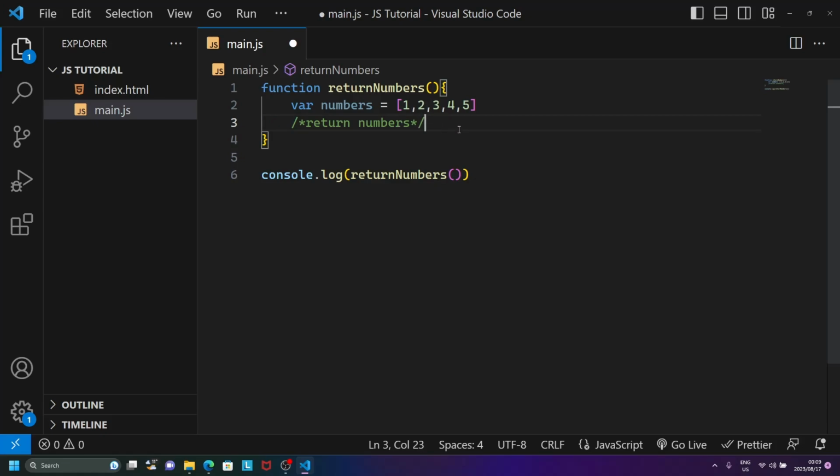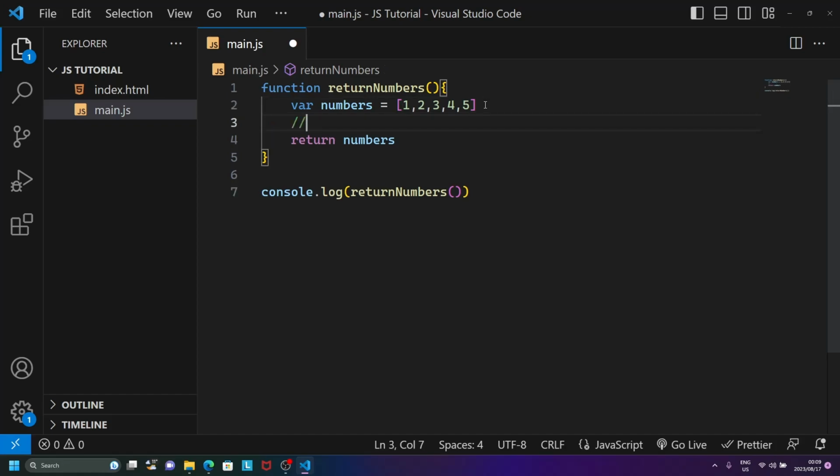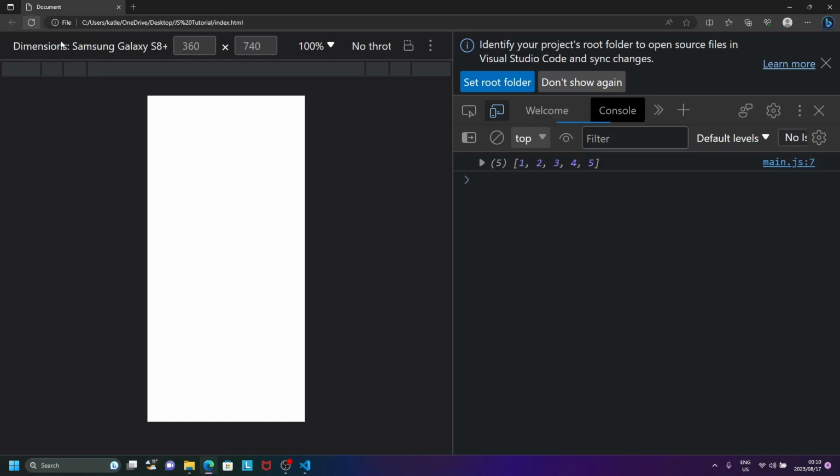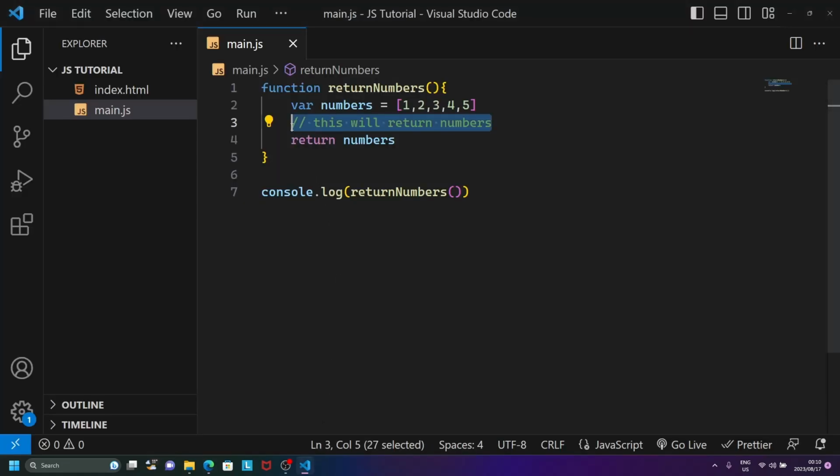That's just a way to document your code. So for example, if I'm just going to undo this. If I want to tell the person who will be reading my code that this will return numbers, I can just go below here and do that comment and say this will return numbers, right? I'm just telling the person who will be reading the code that whatever is below here will return numbers. But this won't be run by JavaScript. JavaScript will ignore this. This is just so that the person who will be reading your code understands what those lines of code do, right? So if I run this again, we should see those numbers, that array, but we shouldn't see this line of code here, which has that description.